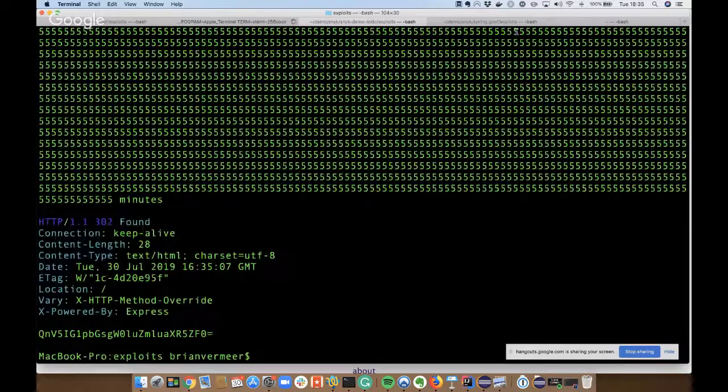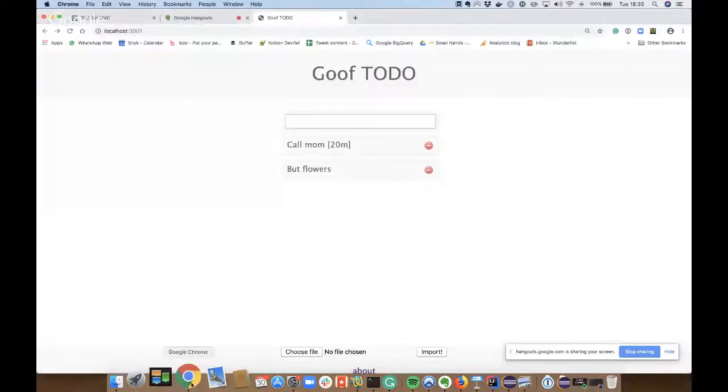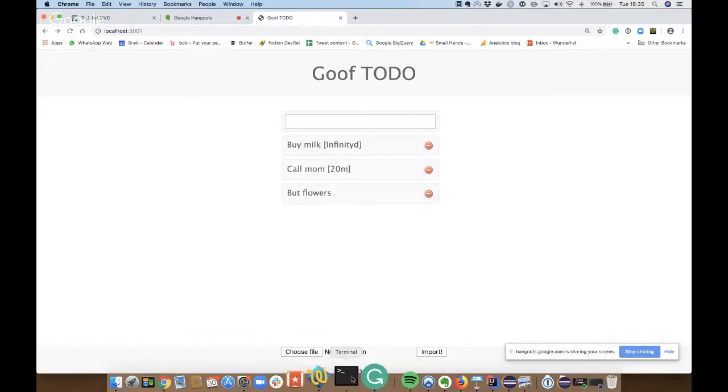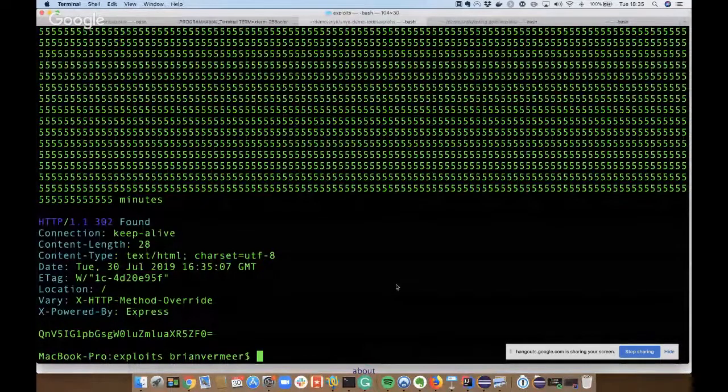And as you can see, it's pretty fast. It has a lot of minutes, and it will come back to me in my application as infinity days. Well, I think my milk is sour by then, but okay, it works. And it's fast because the regular expression holds.